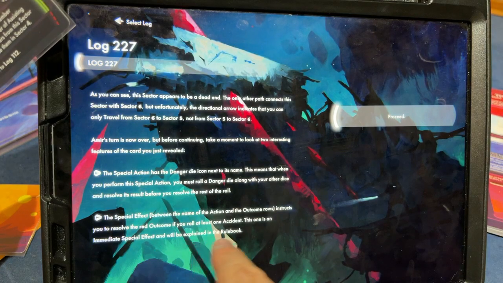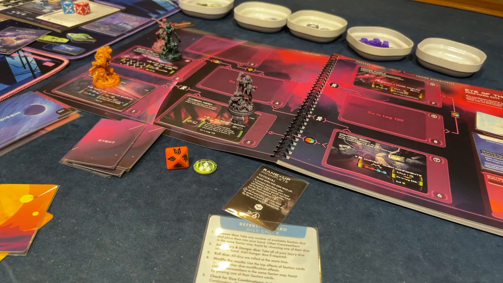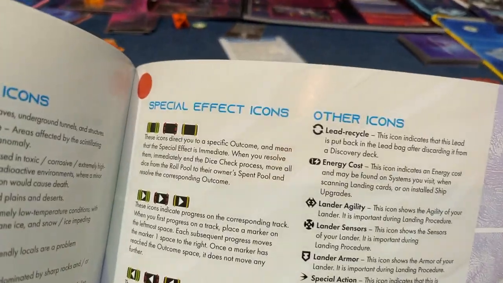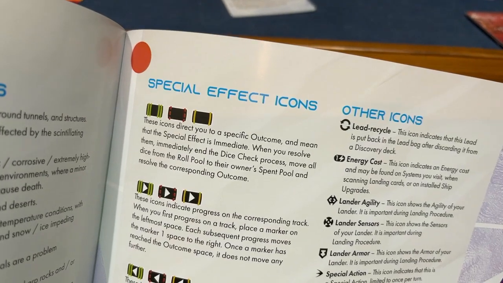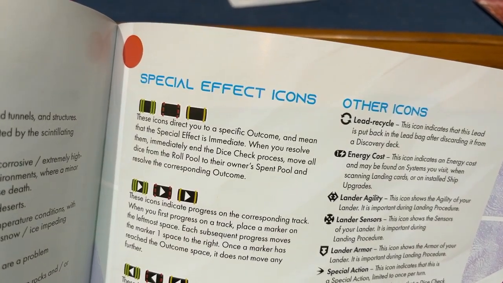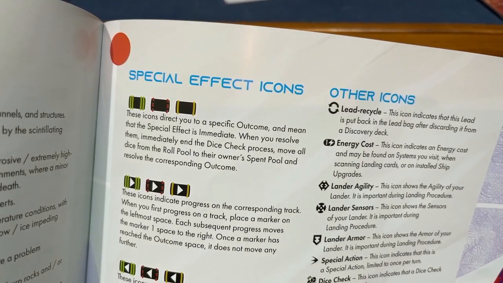It'll be explained in the rule book. So let me pause and look in the rule book and make sure. Yeah, so in the back of the book, it shows those symbols right there. You can see the red is in the middle. Look at the very top under special effect icons. You can see the red empty battery symbol. It basically means that you're going to do the red outcome, and it's immediately.